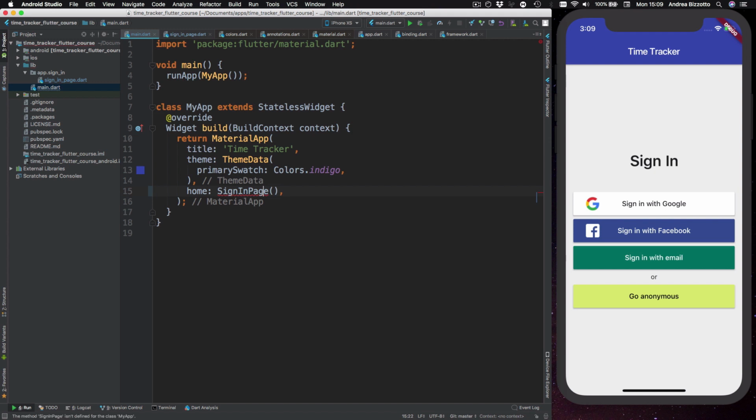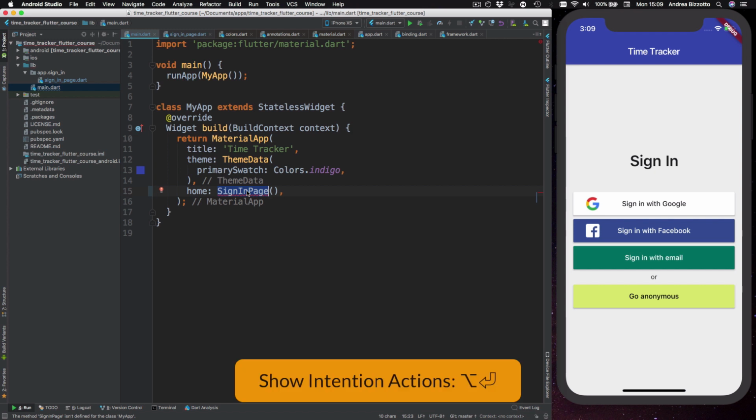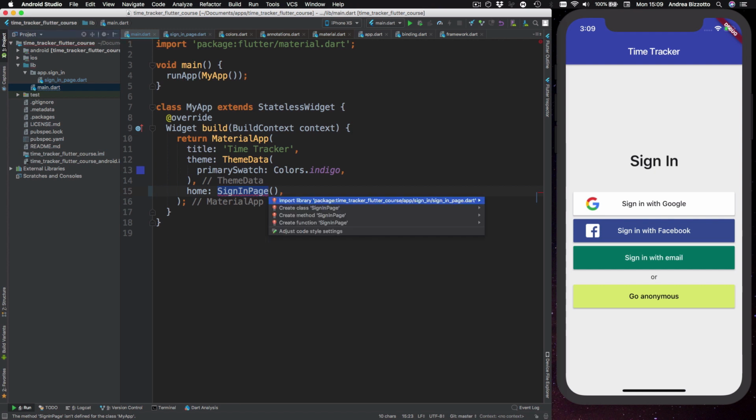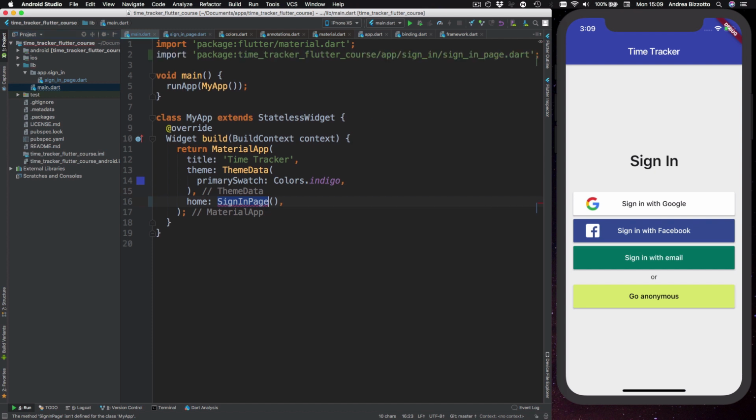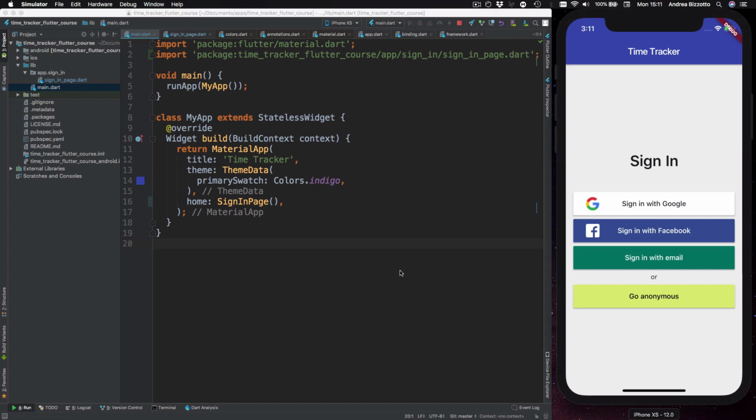And the compiler is not happy because although we have added it here, we have forgotten to import the correct file. So like we have done before, we can select this symbol and import the missing file by pressing Alt-Enter, and the editor just suggests the right thing to do. So we are going to confirm that, and then we have imported the sign-in page. We are all clear now, so just to check that everything still works, we are going to run the app.